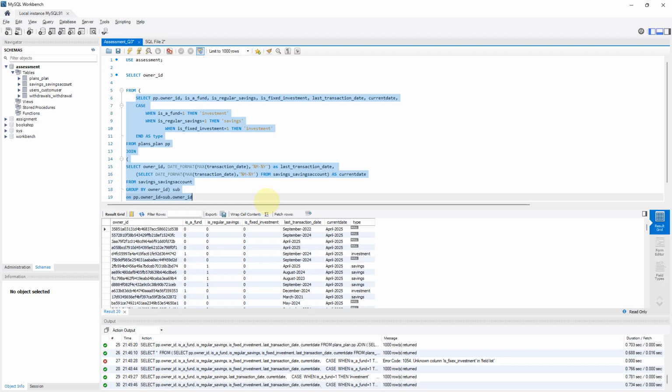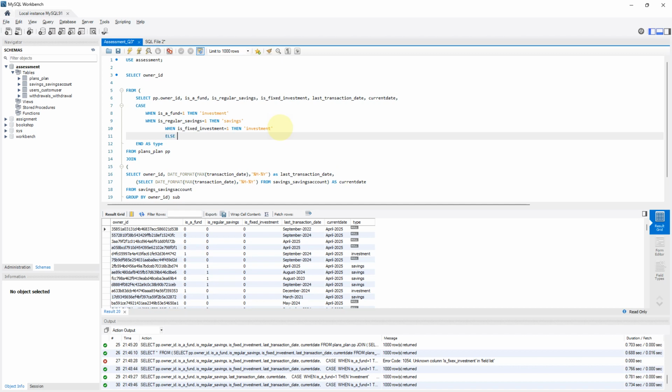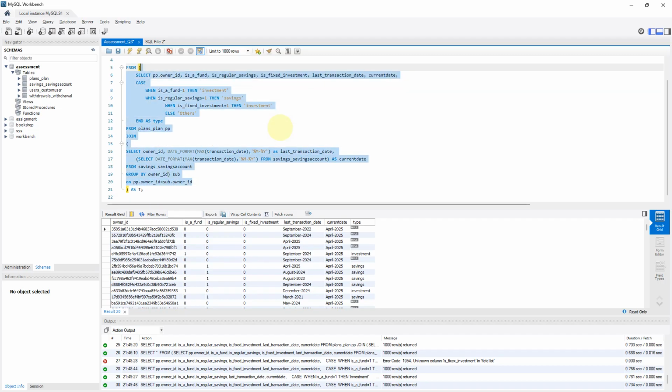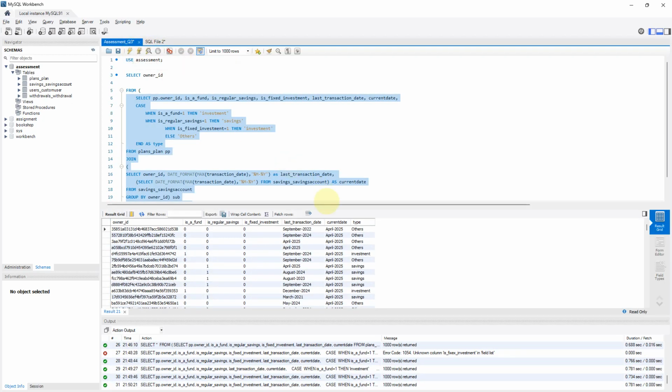There has to be a type, so I can just take away null from the equation. I would say 0, but oh, so I can say else others. Sorry, else, then I'll say others. So that makes sense. It takes care of the null value. So what else? I can then do a subtraction from here to know what was the last one.